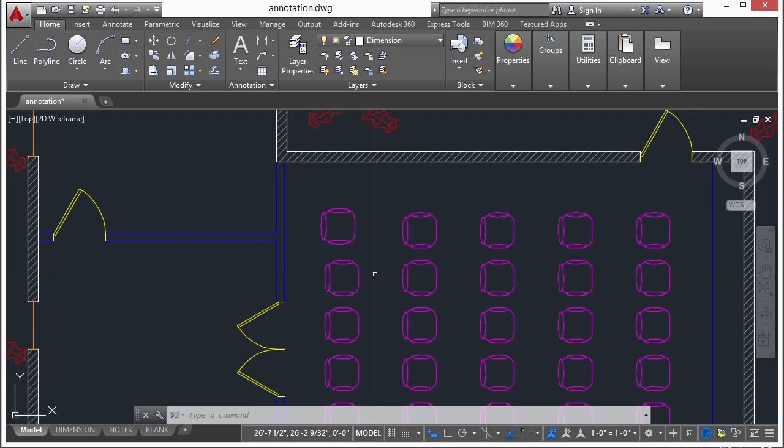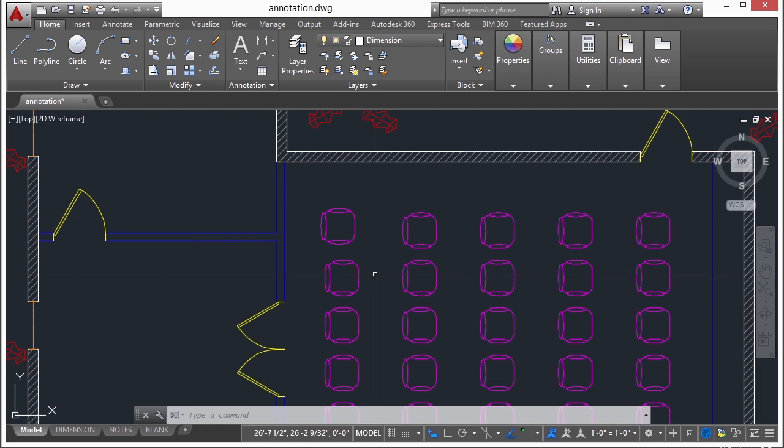That's a folder where you have all of your blocks saved in it. Organize it with subfolders so that you know what they are. Like make a subfolder of furniture so all of your furniture can go there. Make it whatever it is that you need. You can keep it there and you can organize it so that you can find them and use them in future drawings. If you make a block for a project that you're working on, it might be a good idea to save that block in your library, because if it was important enough to make for this one project, it might come up again and you might be able to use it.